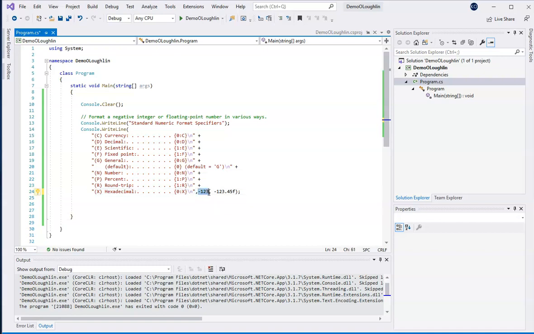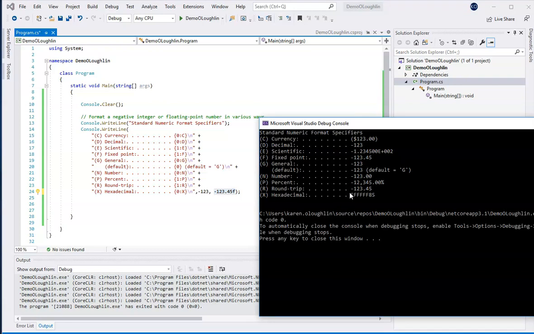The first argument has an index of 0, so anything here that has a 0 is indicating -123.45. And then the second argument has an index of 1. That is how we number indices in arrays. So when it prints this output, it's using 0, the 123, to print it with money.